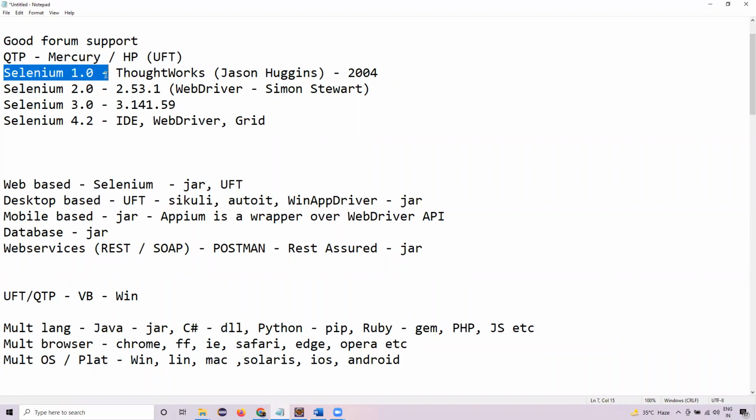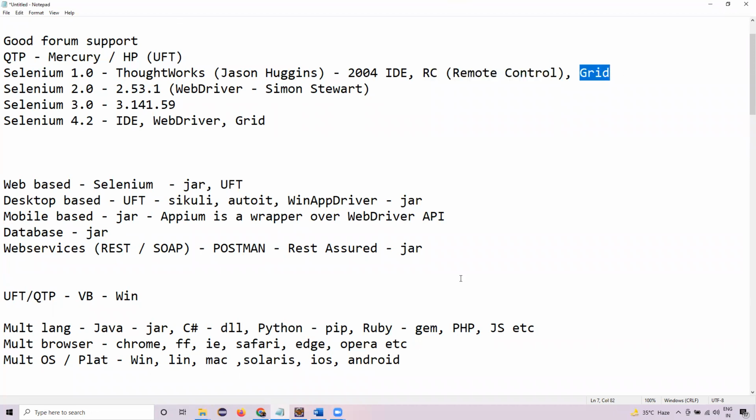So initially, they started with Selenium 1.0. They created components like IDE, that is for record and play, but everything cannot be achieved using record and play. So they have created a coding library, which is called as RC, or the name is remote control. And then they have created another component called as grid. Now, what is this grid? RC is for coding. And what is grid?